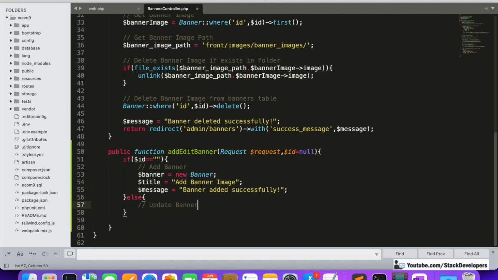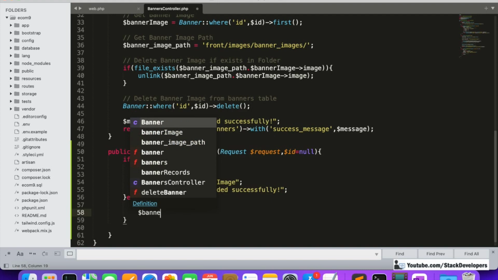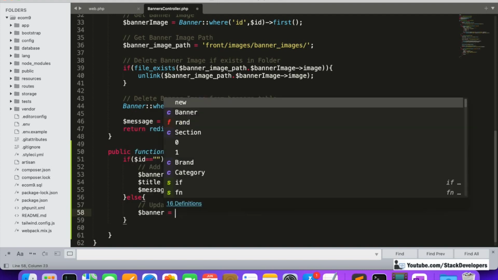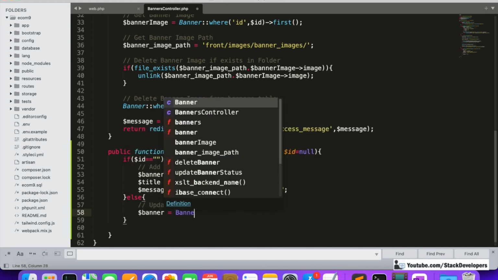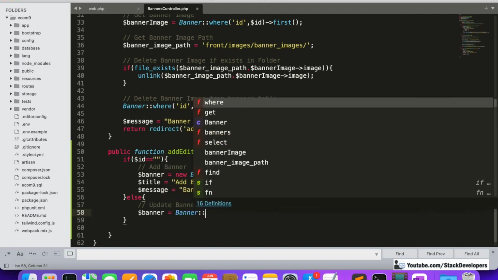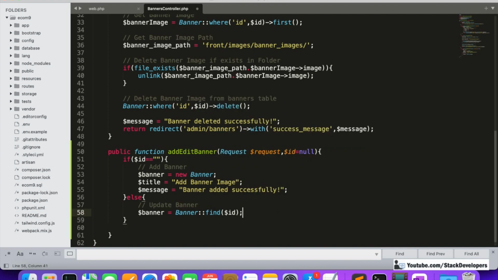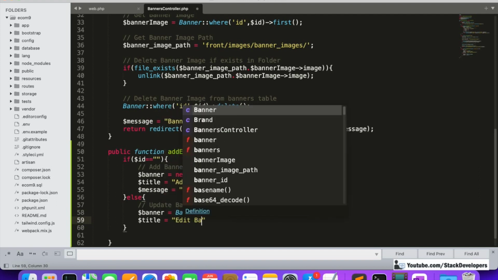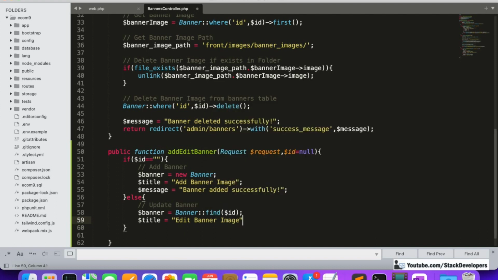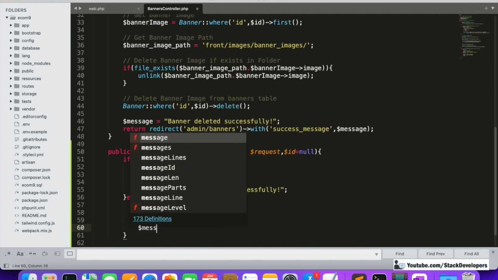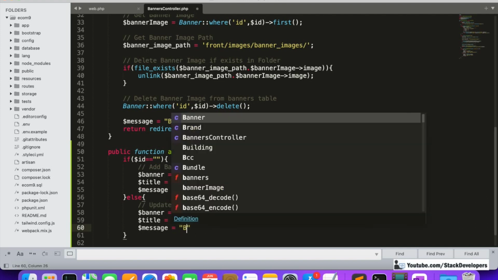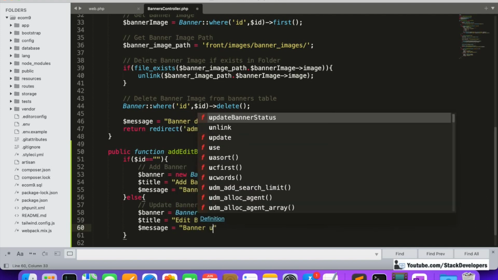In the same way for updating the banner, we are going to use $banner with find on the Banner model, finding with the $id that we receive in case of edit banner. The same way, $title will be edit banner image, and $message will be banner updated successfully.